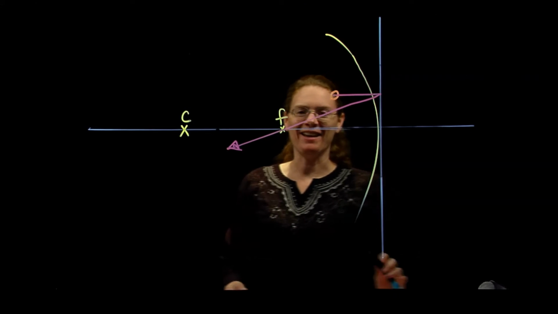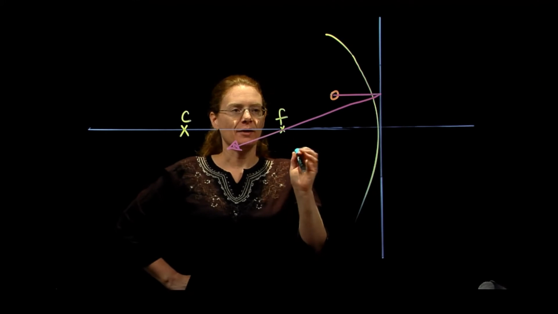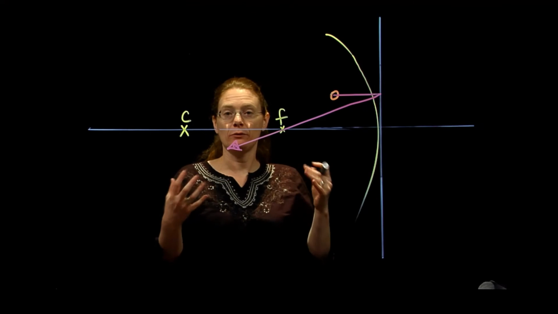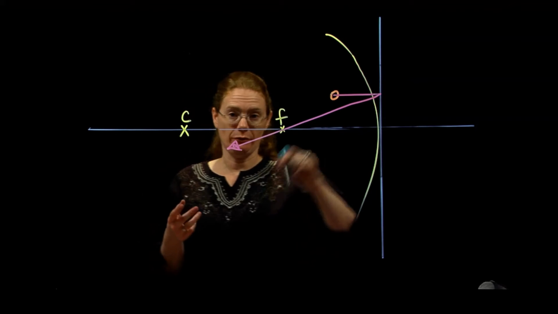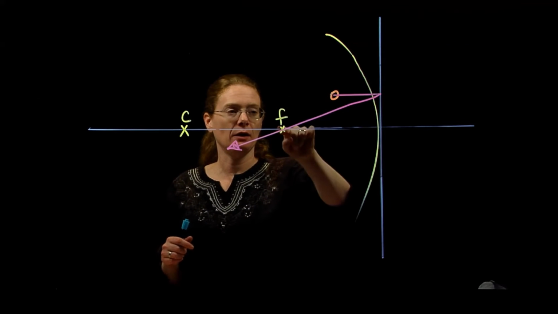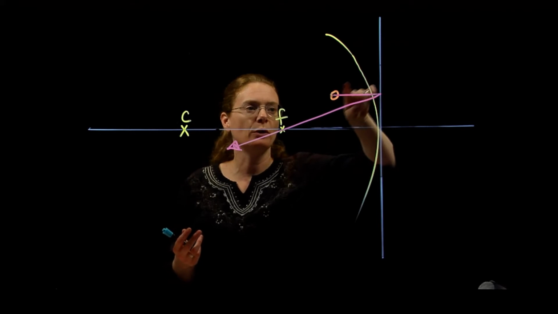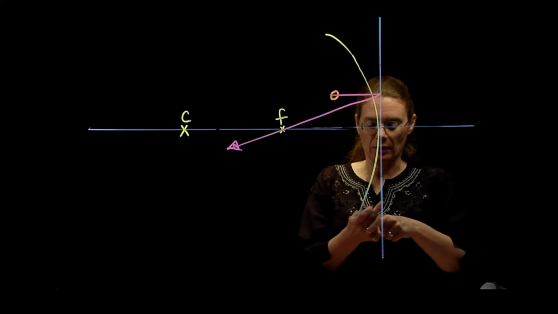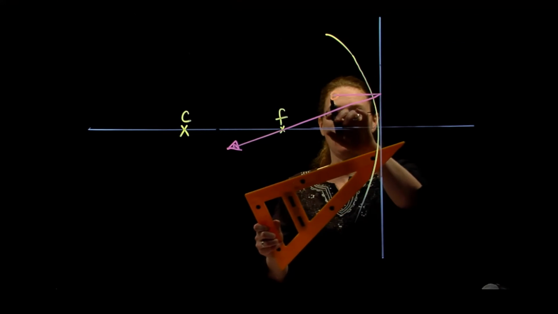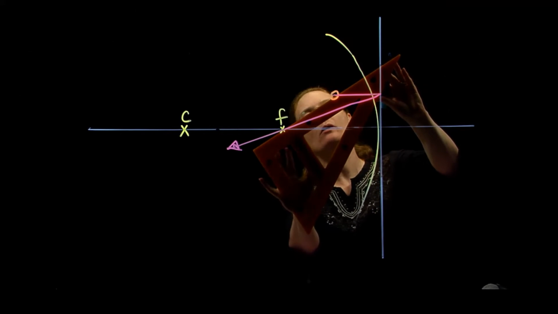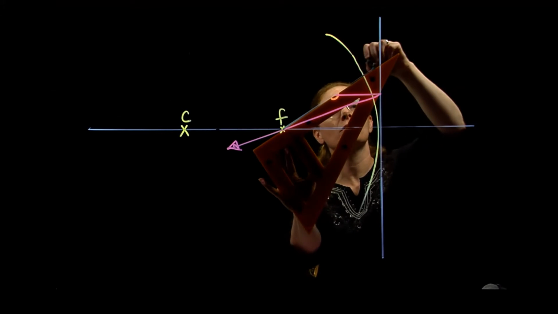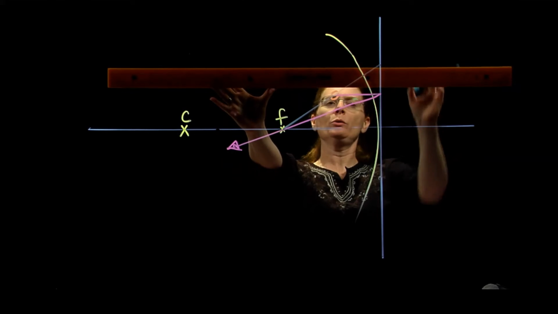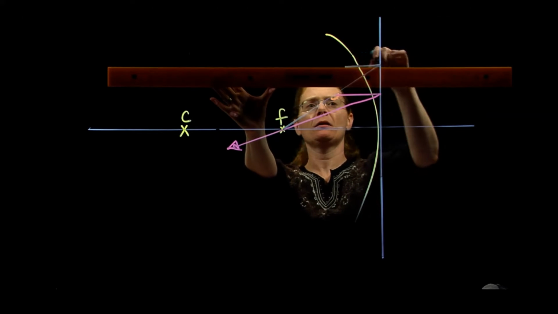Okay, our second ray is the tricky one. Normally we would have it go from the object through the focal point, and then it would leave the mirror parallel. The order is just reversed. So instead of going from here to here, we're going to start at the focal point and have a ray go through the object that way. It really is the same ray as we had before, just the order is different. We're going to go F to object to mirror. All right, what does this look like? F to object to mirror. And then when it leaves the mirror, it is going to be going out parallel. Maybe something like that. Okay.